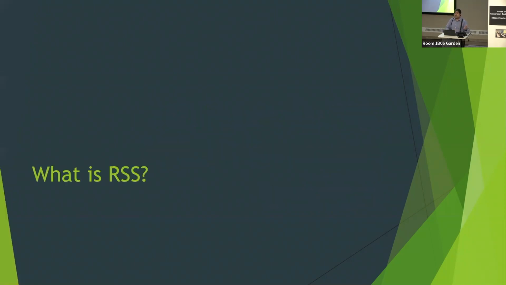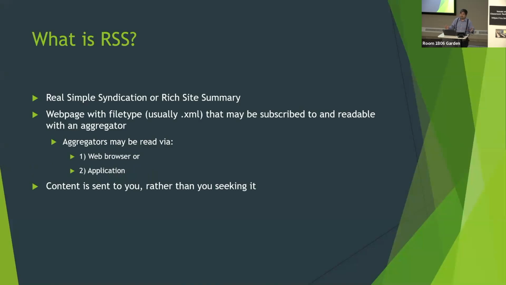So some of you may be thinking, what's an RSS? RSS stands for Real Simple Syndication, or Rich Site Summary. Essentially, it's a hyperlink that you can get from many websites, put into an aggregator, and then use that aggregator to get that website information delivered straight to you. That way, you're not having to go to a website, rather you're being presented information on your own application or web page.